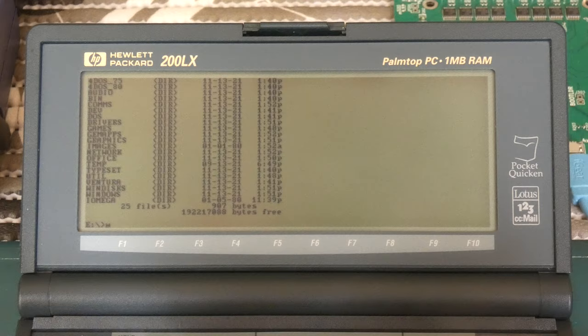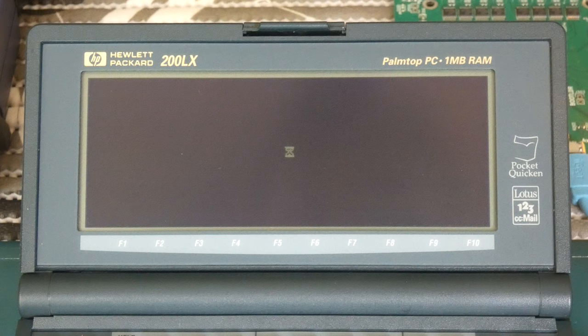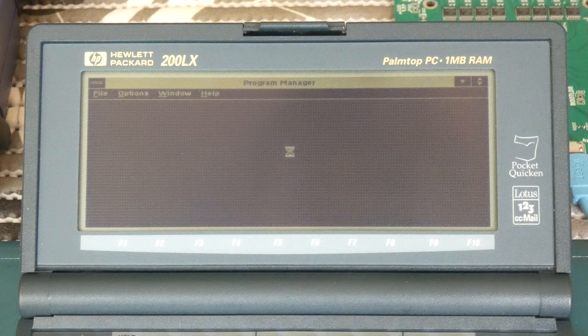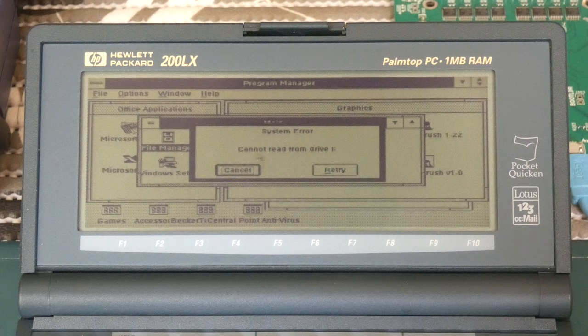So let's start Windows, for example. This will load off the SCSI2SD. It's a little bit slower than using a CompactFlash card in the PCMCIA slot. I'd say about 75% the same speed. And let's have a look at our drives in the file manager. This disk isn't formatted yet, so I can't read it. So I'm just going to put a formatted disk in it.